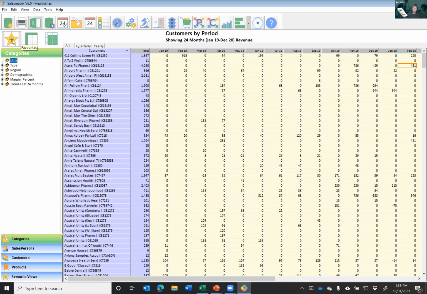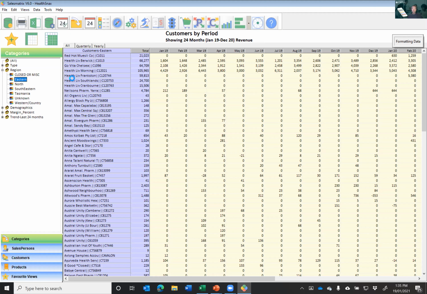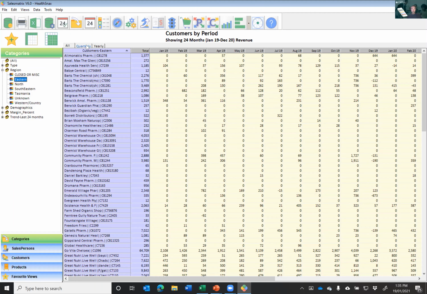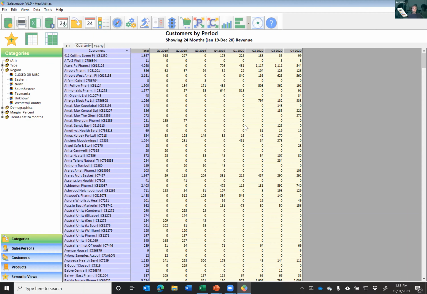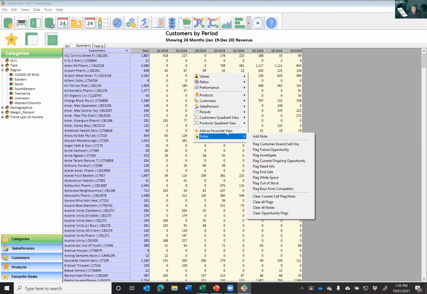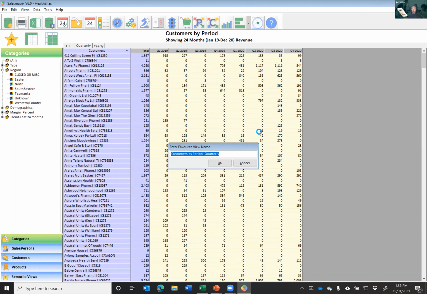The other thing I highlight next to that is favorites. Favorites came into the product, I think, around version 5. And I haven't found too many customers who are using it regularly. What favorites is about is if I get to a certain view of my data that I want to come back to in the future. For example, it might be, hey, I'm going to look at my Eastern region by quarter. This is a view I'm going to come to on a regular basis for whatever reason. Now, I've done a couple of mouse clicks to get to that view. If I now go and add that to my favorites, I can right mouse click and go add to favorites. I can then name that.